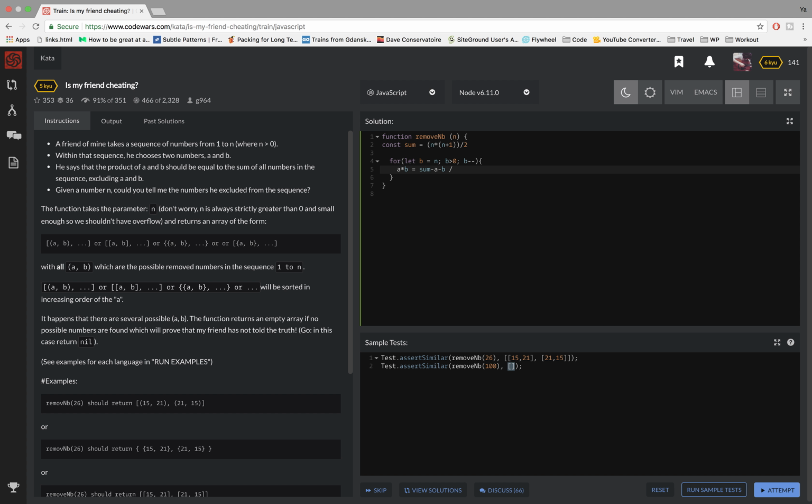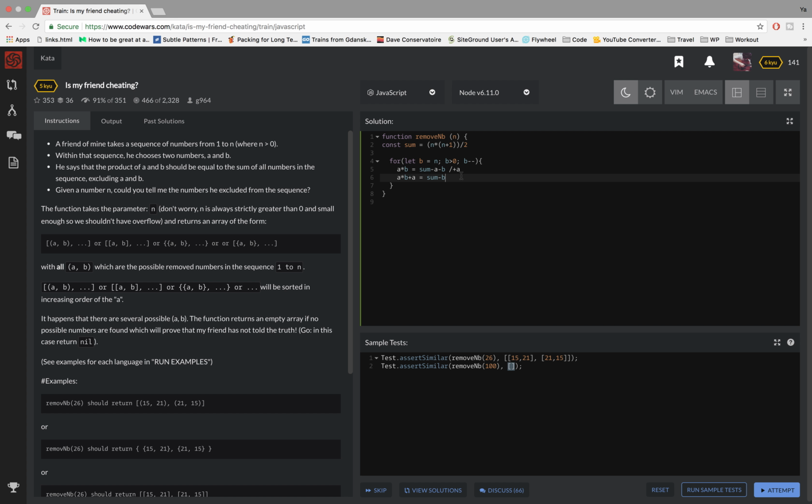I remember from school that we used to do it something like this. We would do a dash and write something here, and that means that we're adding a to both sides of the equation. So if we add it here, it's just going to be a times b plus a. And if we add it to the right side, it's just going to be left with sum minus b, because these neutralize each other. Now I'll focus on the left side.